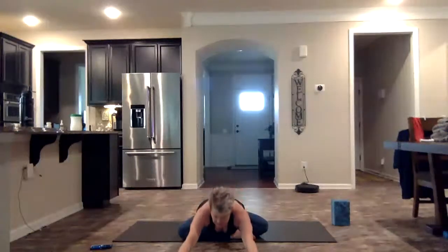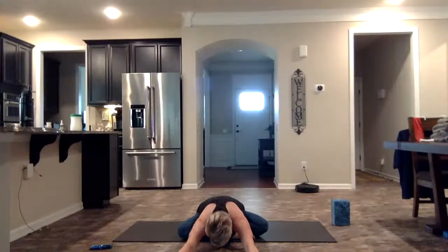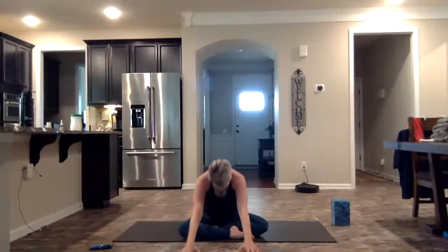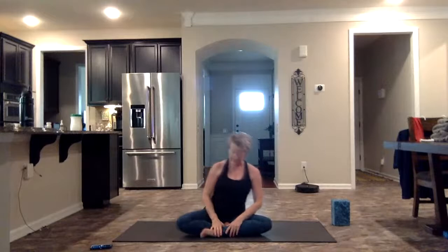Palms forward and forward fold here, sliding those fingers away, letting that head lower gently. Sliding it back in, lift the belly. And then change across the legs. So whatever leg goes in the back, bring it to the front. Inhale up. Palms connect, weave fingers, press those palms away.